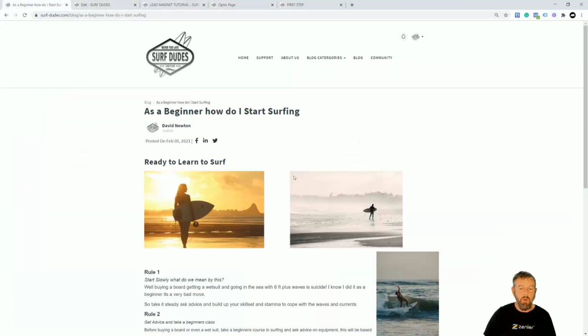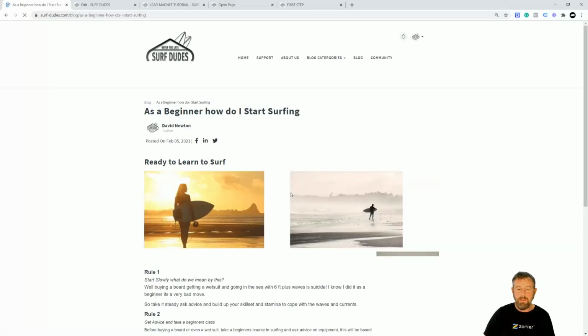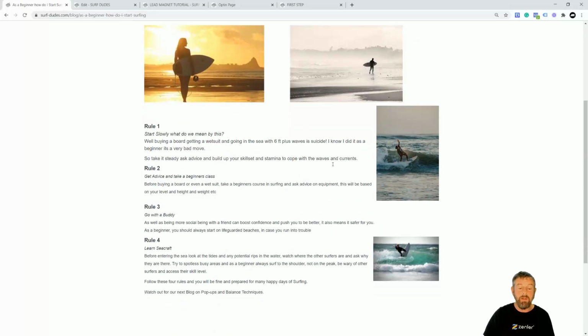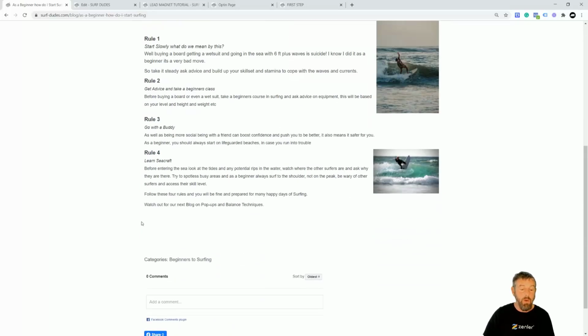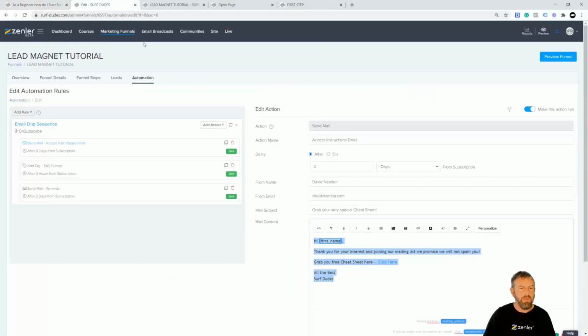So this is our blog post we've got. I think it's a little bit different to this. So this is just one blog post. And of course, like I said, you can put this into pages. You can put it into course pages as well, what we're about to do now. And we're going to put a little block down the bottom that calls people to action to register, to write their details and get added to that funnel. All right, so very simple. So now we've set this up, it's all good, and we've remembered the name of it, Lead Magnet Tutorial.